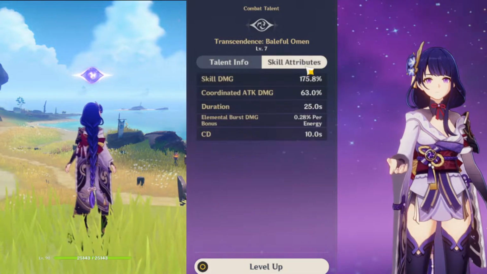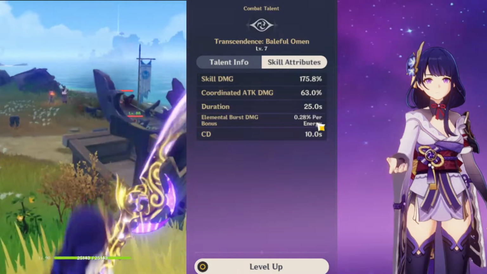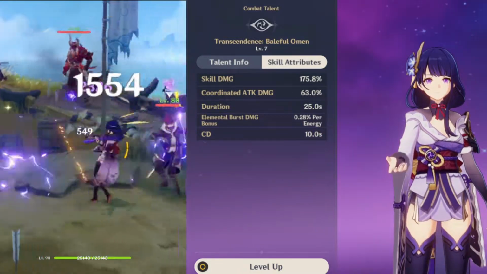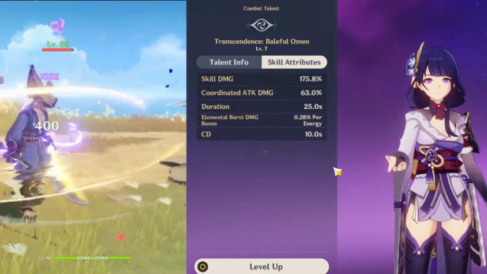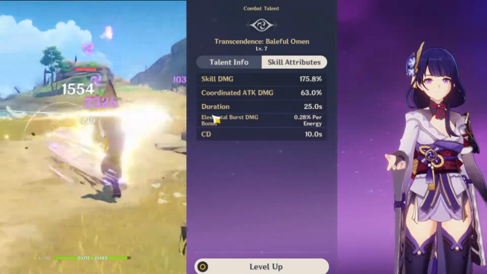for a very long time, like 25 seconds. The other great part is the cooldown's only 10 seconds, so you can just keep prompting it back up by switching into her, pressing E, and then going back into it, and it's great for helping out your other characters. As well as, it also gives extra bonus damage in bursts.